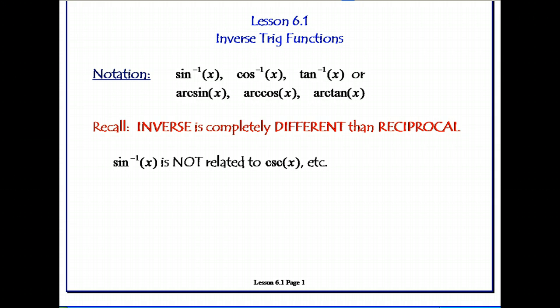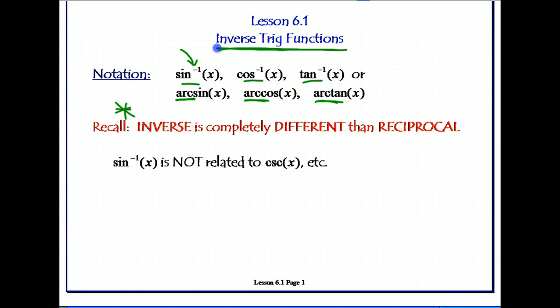Okay, so we're going to start with just a reminder of the inverse trig functions. The way you show the inverse trig functions is you put this little -1 up here. So you have the sine inverse or the cosine inverse or the tangent inverse. I'll admit that notation is a little confusing. I didn't invent it anyway. The notation we used a long time ago is we'd call it the arcsine. Sometimes the book will still use this, or arccosine or arctangent, and it means the same thing as the inverse.